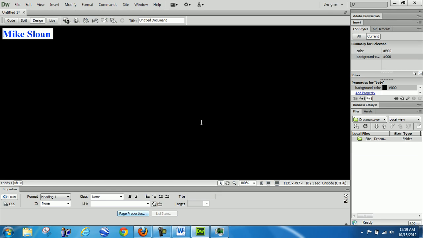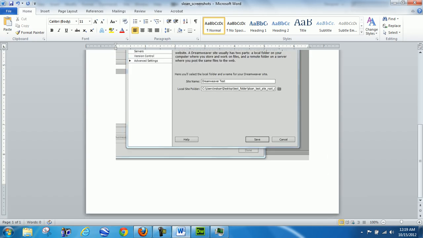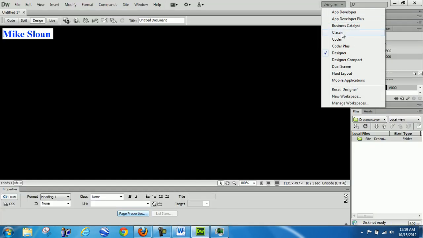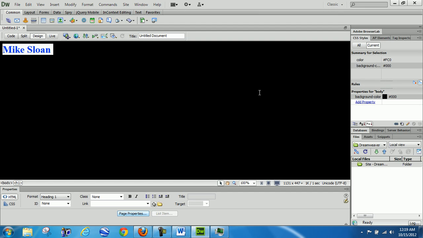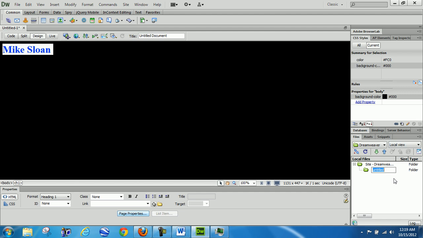I just did a function print screen on mine. You'd go in here, you'd paste the screenshot. Okay, you'd quickly save the Word file, Control S. You go back here, you switch back to classic because that's what you want to be working in. And now I have you throw a raw folder in the main folder for the site. There's nothing in there yet.